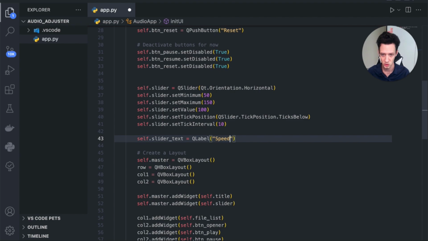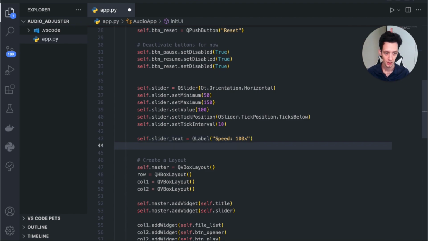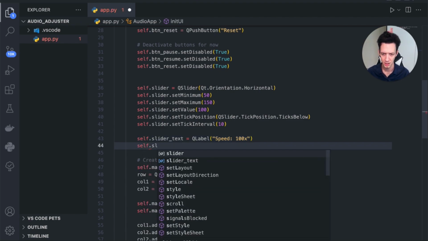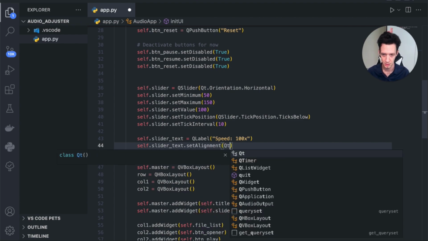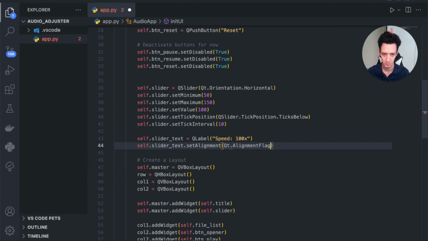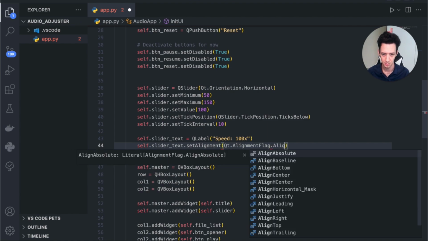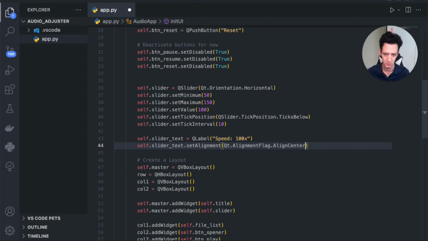Initially, let's just say speed is at 100% or 100 speed, normal speed. Okay. I'm going to take my slider text that we did, and I'm going to set the alignment. And we're going to tap into Qt here. We are going to say AlignmentFlag and then AlignCenter. There we go, AlignCenter.